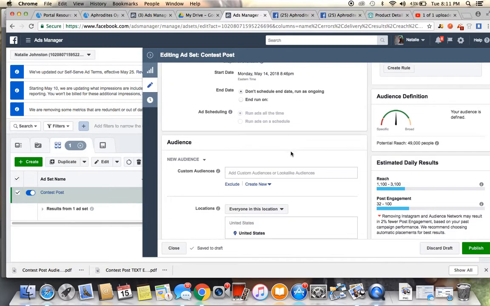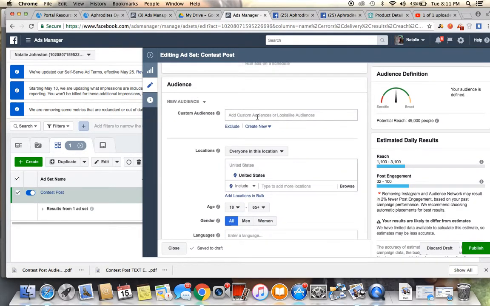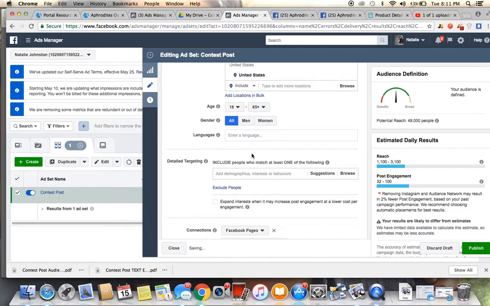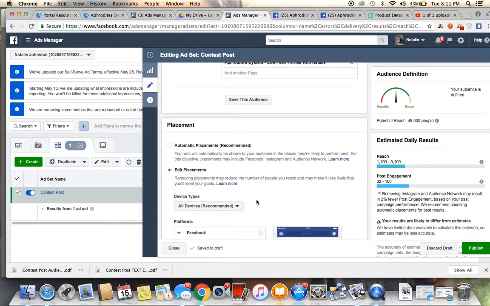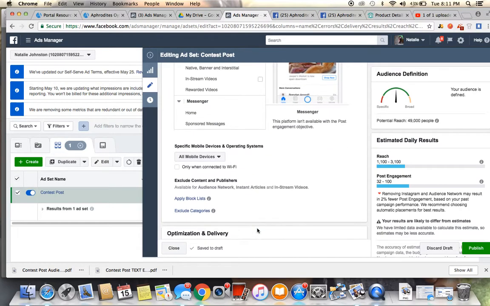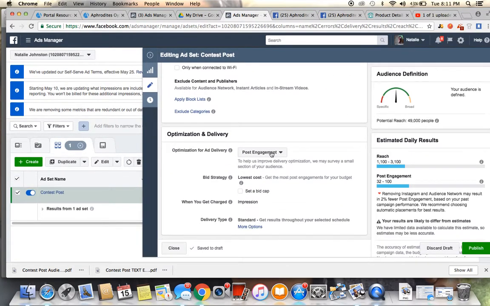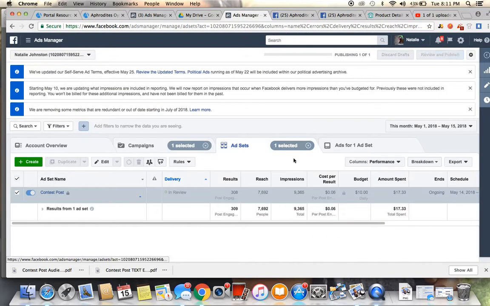And then I can also edit the audience here. So if I don't like my audience, I can change it here. Detail marketing and stuff like that. I can change my placement. I can edit the optimization, and of course I can publish it when I want to make a change. So you can edit active ads through here.